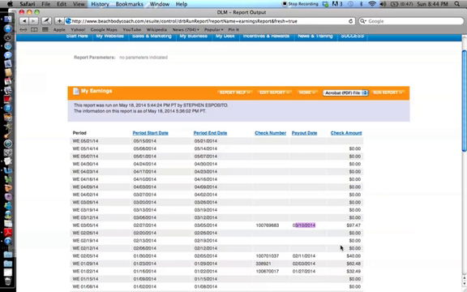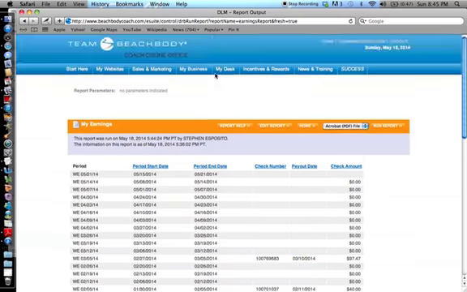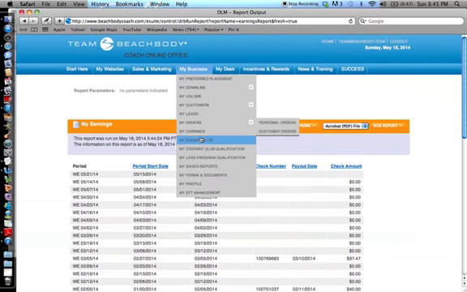So if I made $97.47 and I made that during the week of the 27th through the 5th, I wouldn't see that go into my checking account, into that direct deposit, or get a check until the following week. So that is the difference between the My Commission and My Earnings.